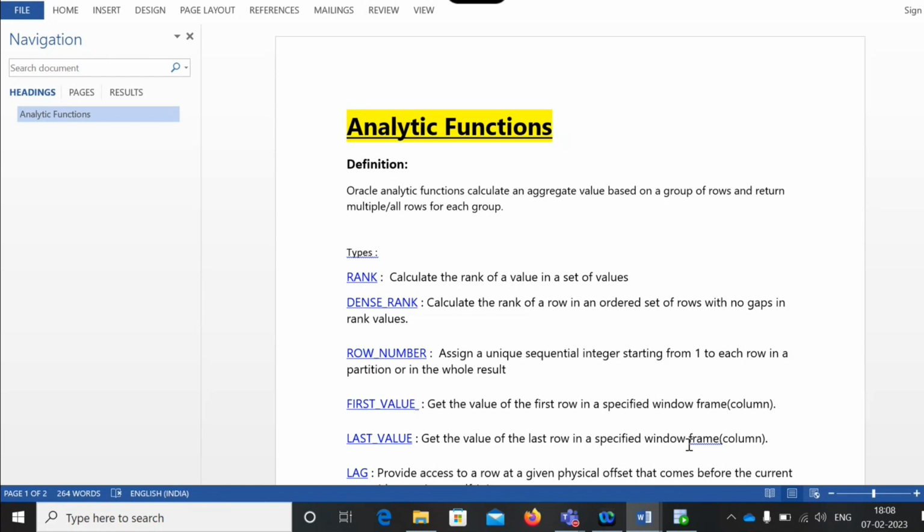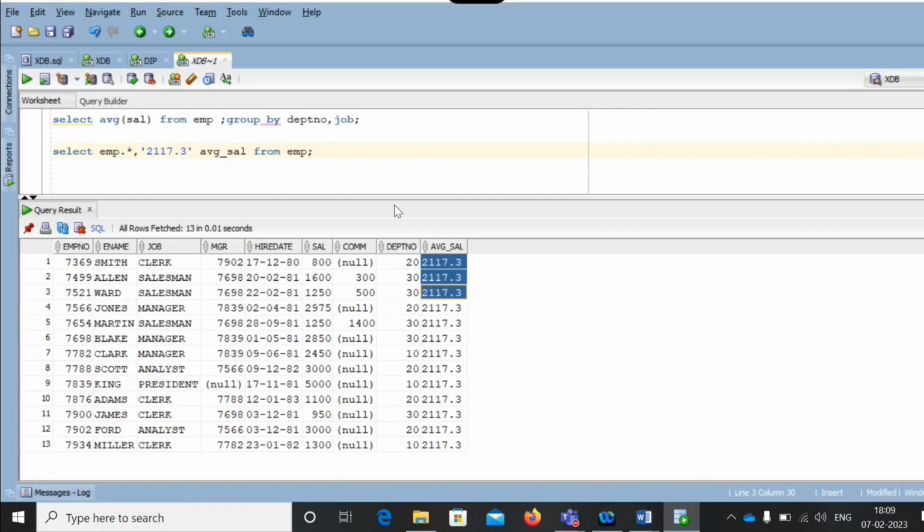See, if you want to know who is getting the minimum salary and who is getting the maximum salary, along with employee information, and you don't have analytical functions, you need that employee information. So in this case, min of sal is 800.